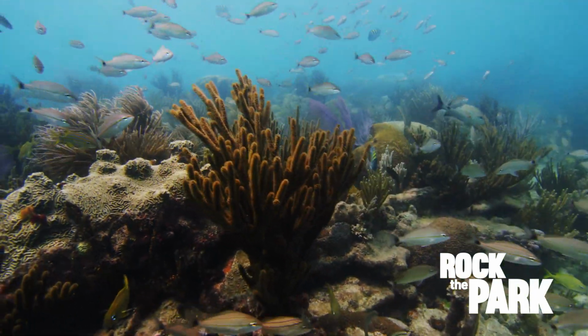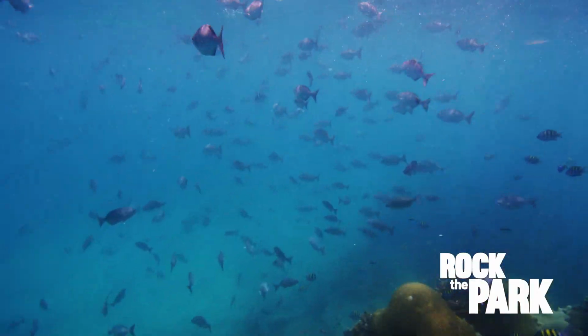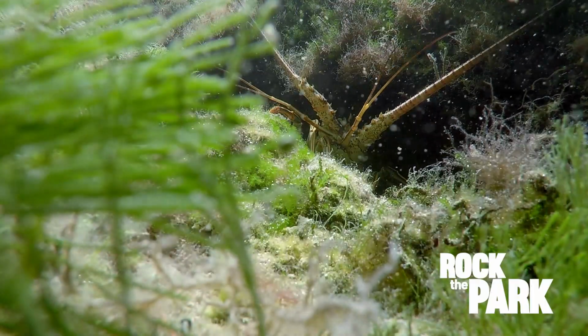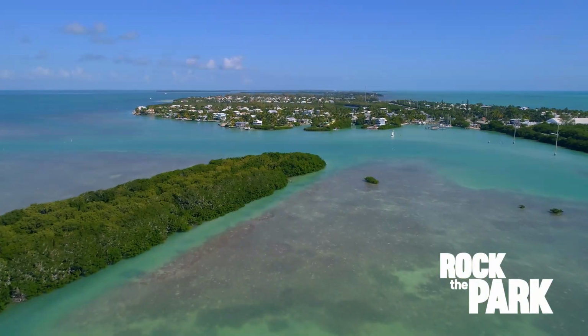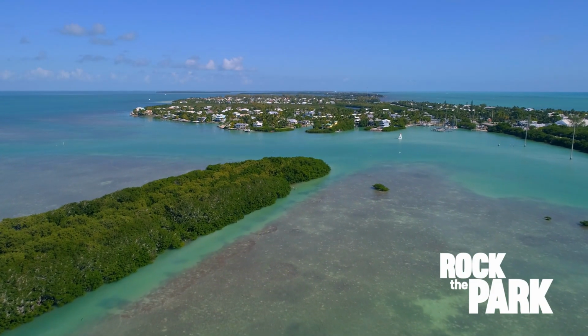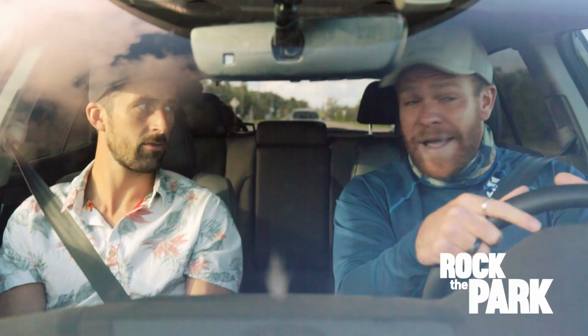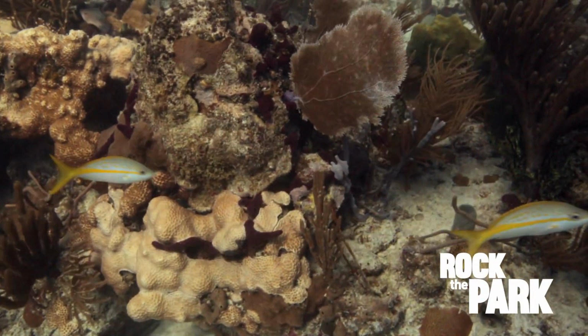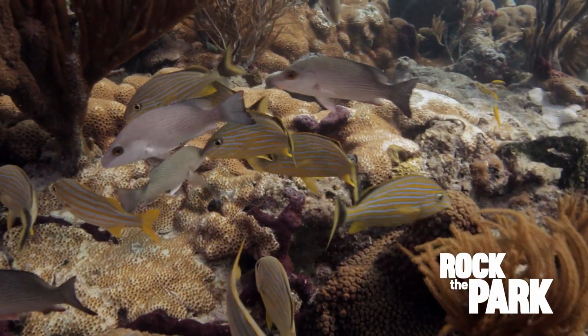That's alarming because 1/4 of all marine life lives on or near reefs. Schools of fish, sea turtles, and crustaceans make their homes and find food on the reefs. A healthy reef also protects these fragile islands against storm surges from bad weather. So without them, we're not really sure what would happen. And so we're gonna get to learn exactly what's being done to try to revitalize these essential coral reefs.